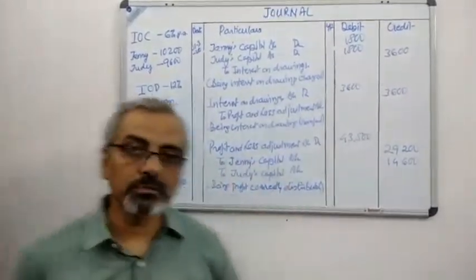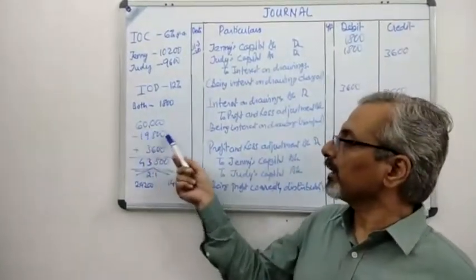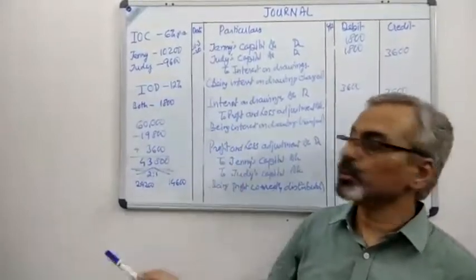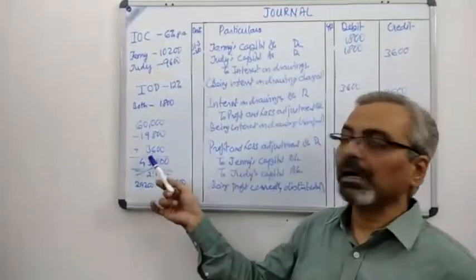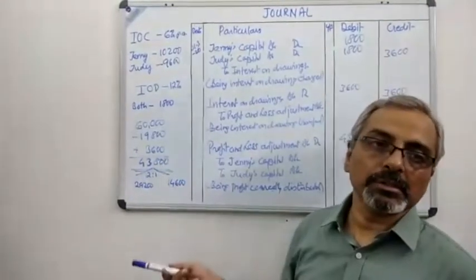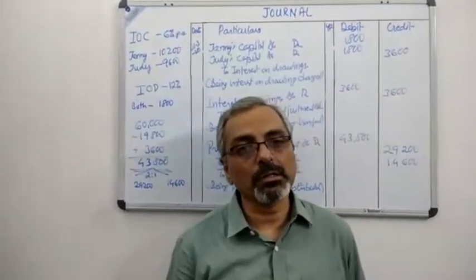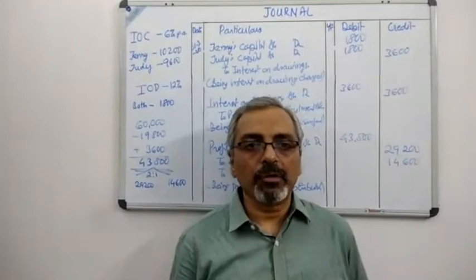The calculation is very important, students. Always remember that we have subtracted interest on capital. So if in a sum we had salary and we had commission, we would have subtracted that amount also, and we would have to add the interest on drawing. So this completes the sum in which we have seen there were two errors, and these types of sums generally come in board exams and they are very easy to solve.